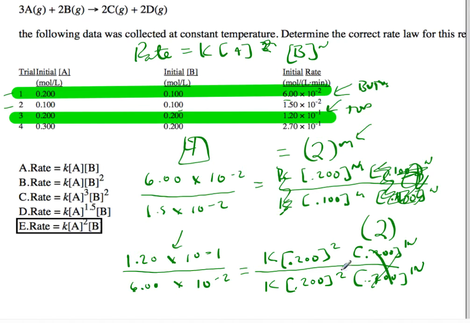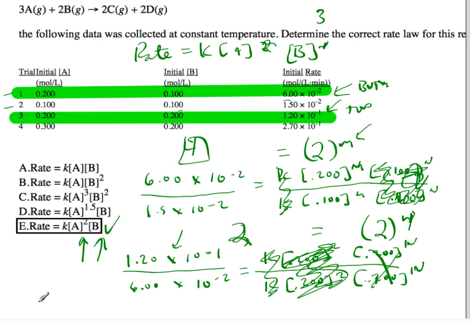That's going to cancel. If I didn't have it frozen, I could still mathematically solve for it, but I don't need to. So I'm going to just cancel that. So I'm going to have 2 to the nth power is equal to 2, because when I divide 1.2 divided by 6.0 times 10 to the negative second, it's going to give me 2. So then my exponent for B, or my order, is going to be 1. This would be third order overall. It would be second order with respect to A, first order with respect to B.